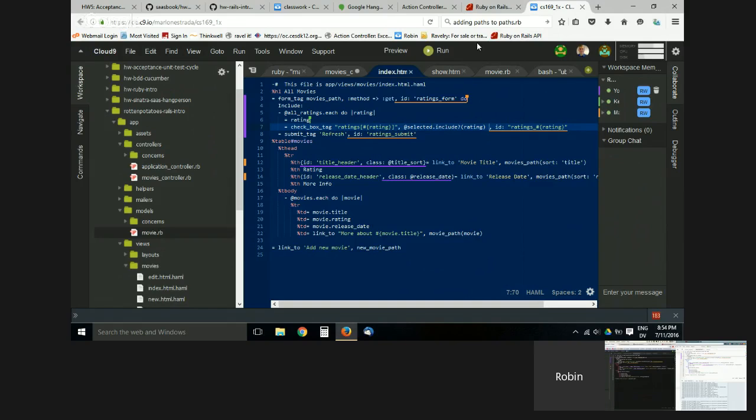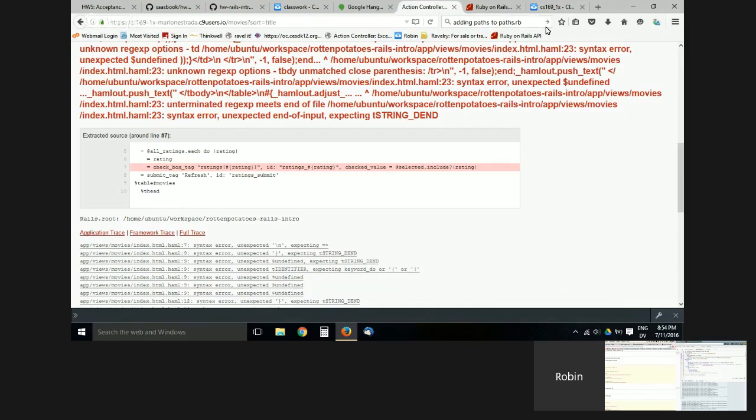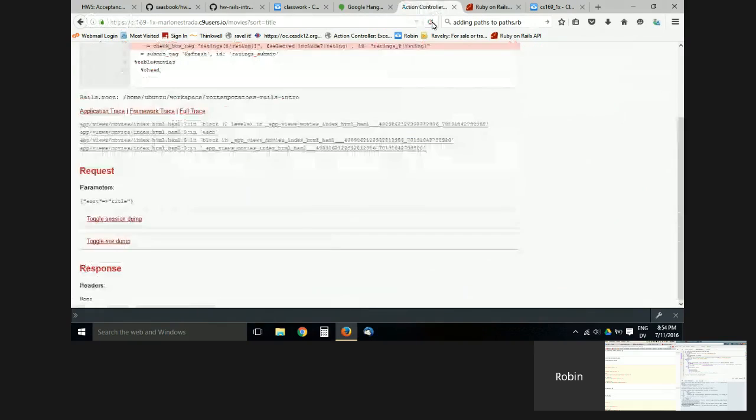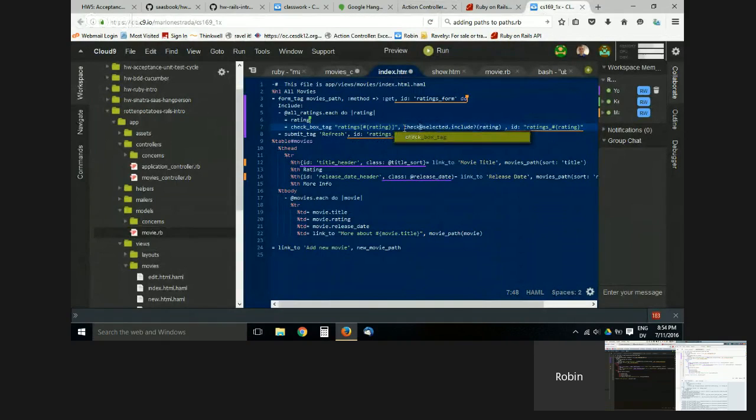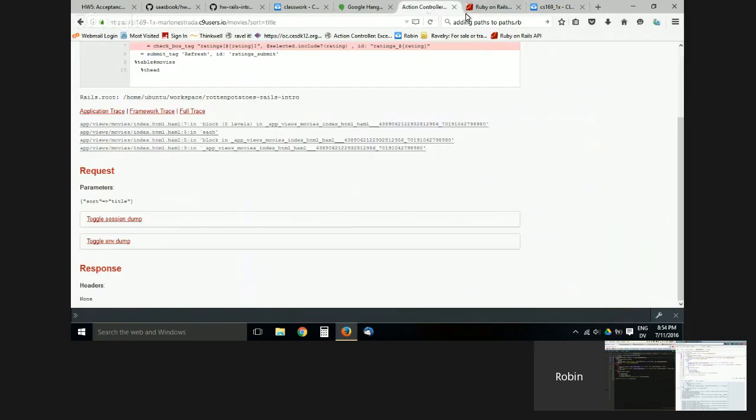Right, because the API says checked, so you can do name, value, and then checked equals true or false, and then the options like ID, class, and everything else. Checked equals, yeah. That might work. It's worth a try.